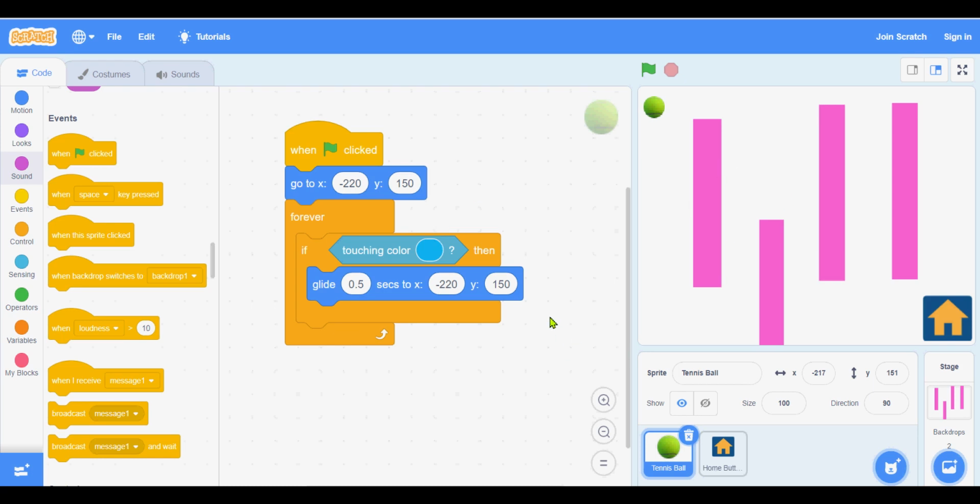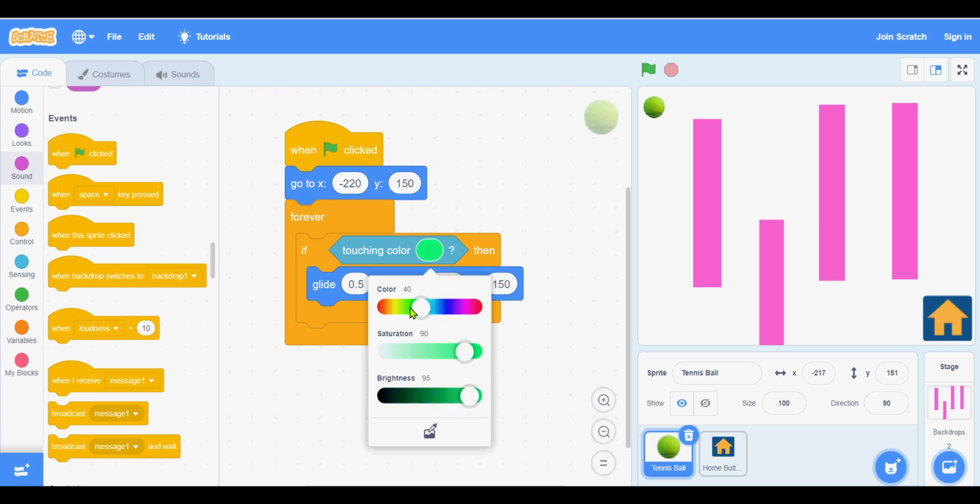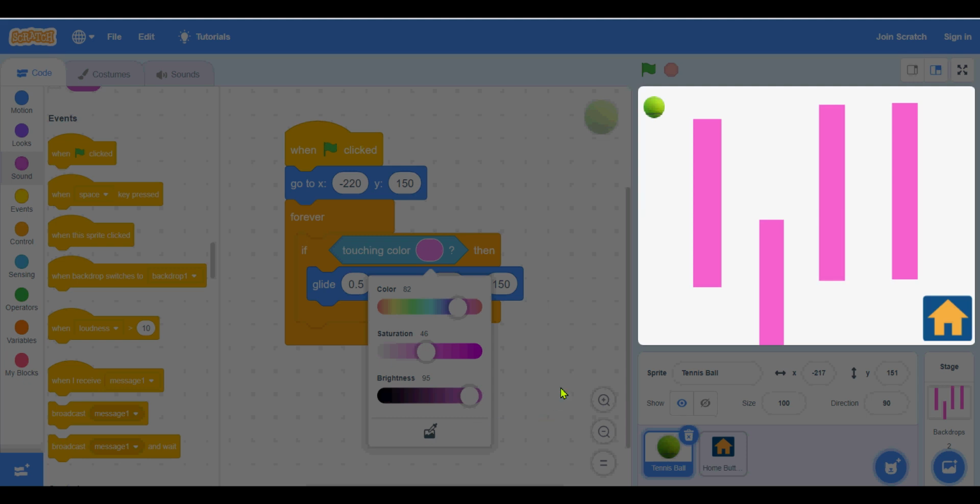So to make sure it matches, you can click on this. Now you could slide these all over the place and try to match it perfectly, or check this out, this little eyedropper. What that will do is if I click on this, so I'm going to click on this now. Now see how, oh, this is highlighted over here. And look, it's like a little magnifying glass, isn't it?